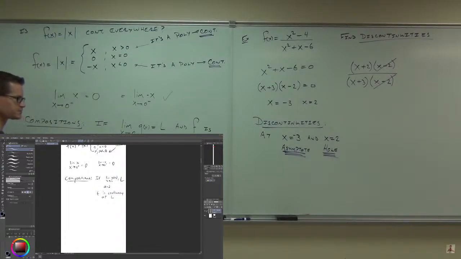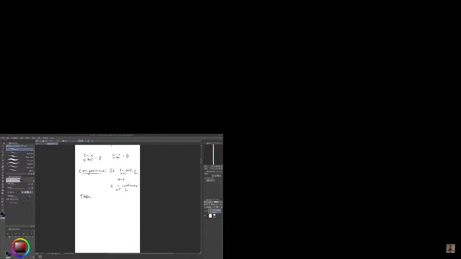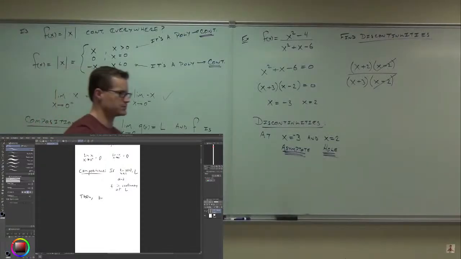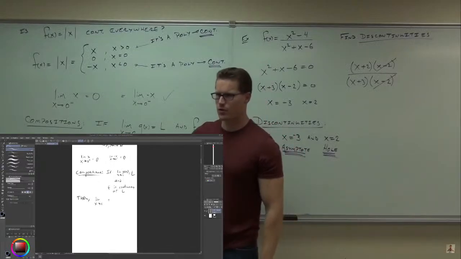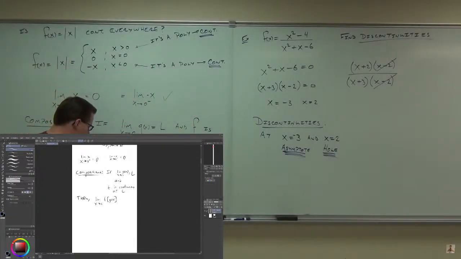Well, then check this out. We're going to find out right now what happens when we compose g onto f, or f of g in other words. So what happens if we take a limit as x approaches c of f of g of x? A composition. You guys have seen compositions like that before, yeah? Well, this is kind of interesting, just check it out for a minute.